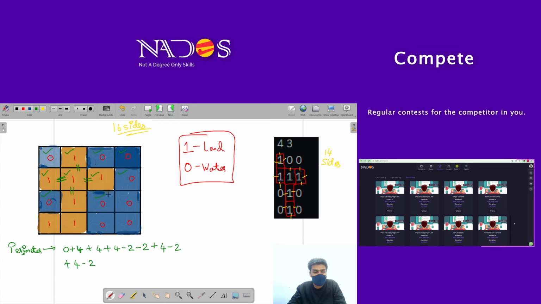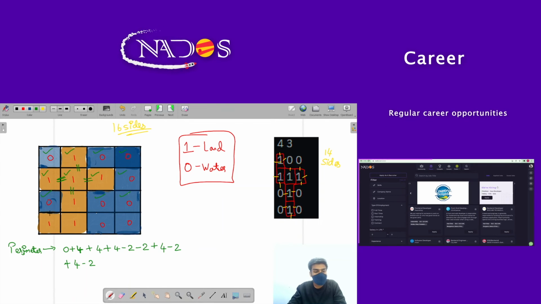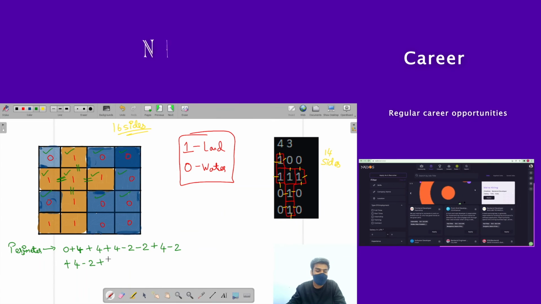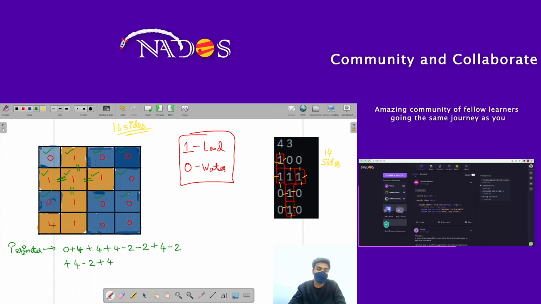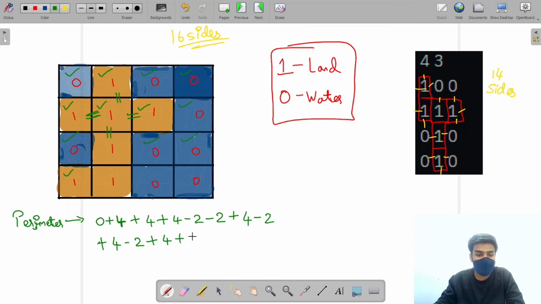Now I will traverse this 0, 0, and then I will come to this land. Whenever I see that I came to a land, I get excited and I add 4 to it. All right. So 4 is added. Then I will come to the other land. And here I will again get excited and add 4 to my answer parameter. But when I see that there are 2 common edges with the already occurred lands, I have to subtract 2 and 2.